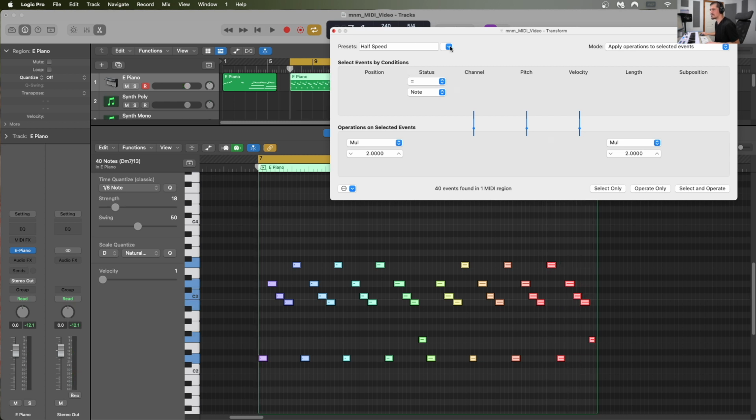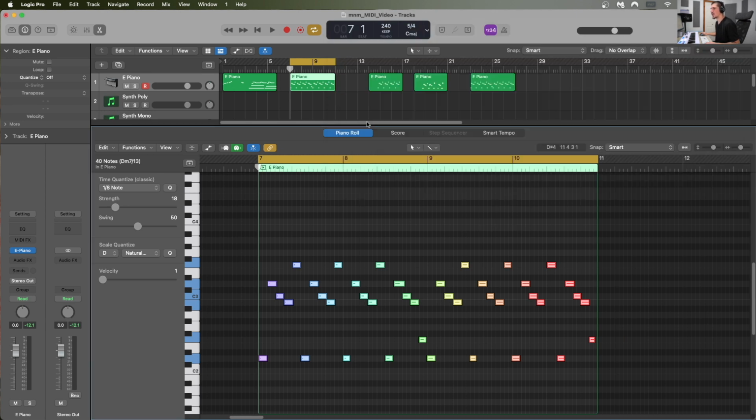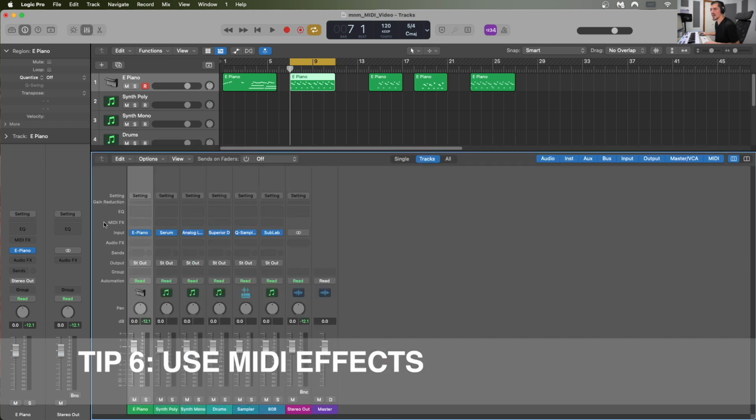And so those are the basics of what we have in Logic Pro in this case. But again, I would encourage you to look into everything you have in your digital audio workstation and take full advantage of those options available to you in your piano roll. Moving on, we have MIDI effects that we can look into. I'm actually going to drop this back down to 120. And if I open up the mixer, we have MIDI effects right here.